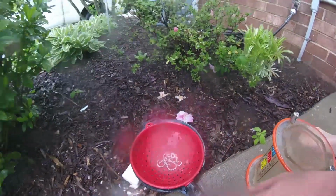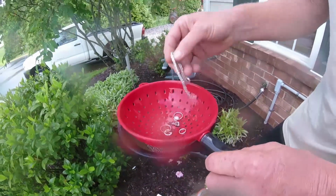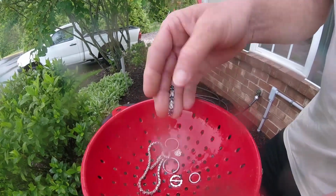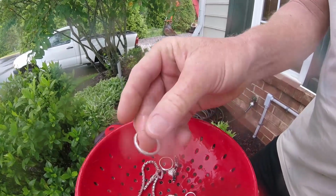All right, so now what we're going to do is we're just going to take these in and dry them out. And I'll show you what I do next. I could leave them as it is, but remember how black that was? Look at that now. How pretty. Yep, and those earrings, look at that now. So yeah, it cleans them all up.